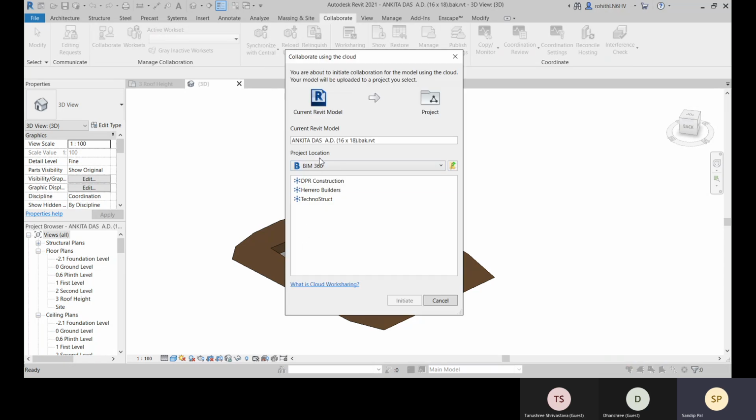And then you see this will be the project location, BIM 360, and this will be the file, and initiate within that, and there is no folder created. So let's go back to that. Let me create one folder within that.